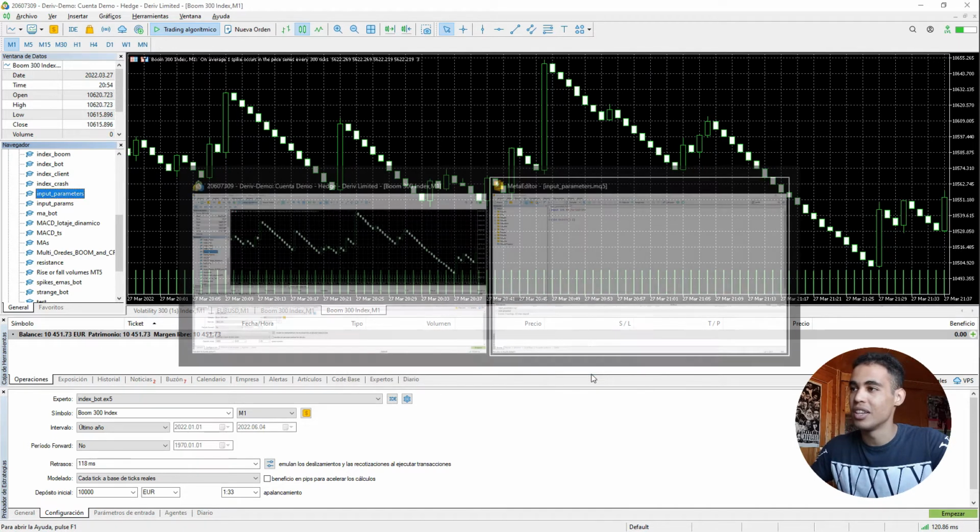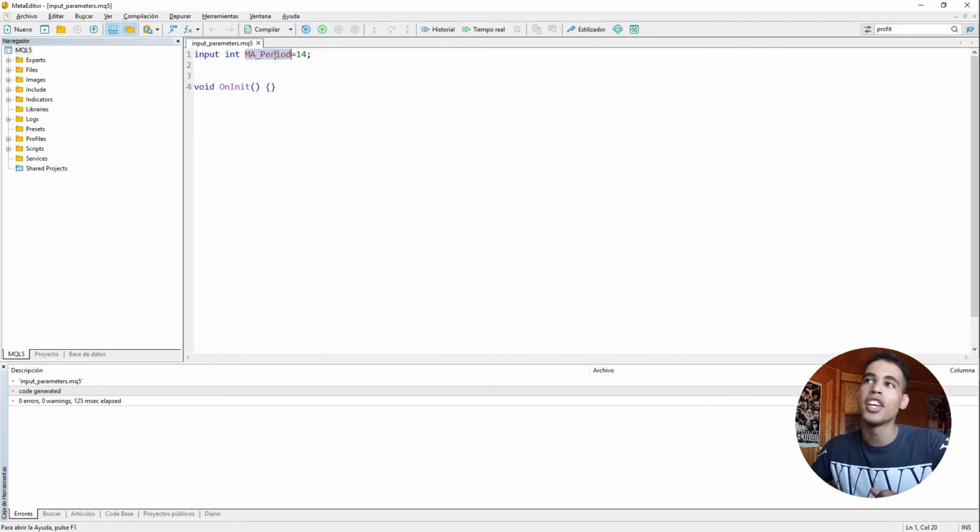But let's say the following: okay, we want in the code this variable to have this name, but we don't want to show my period. We want to show something else. How do we fix that? It's as simple as, for example, let's declare it again and let's put a 2 here. So now we don't want period 2 to be shown.